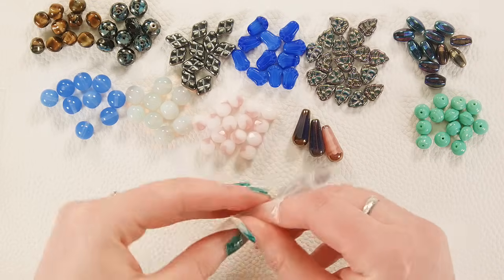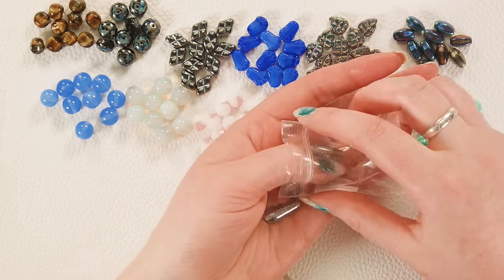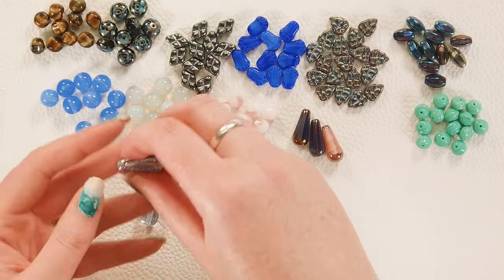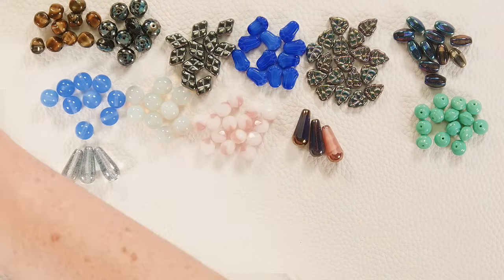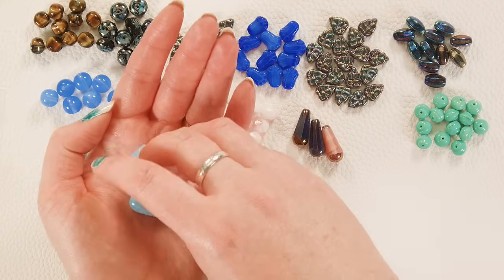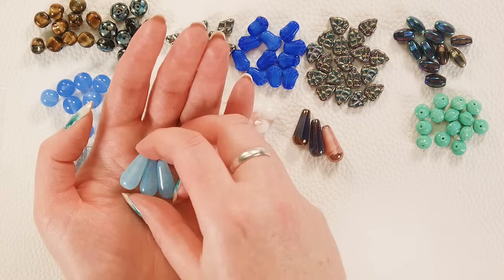We also have some pressed glass teardrops which will be sold in packs of four — they make beautiful earrings, pendant drops, they're just so fun. This is going to be like your baby blue luster — steel blue luster, one of those blue lusters. And then we've got this more pastel sky blue coat — I think this is the light blue opal coat over crystal.